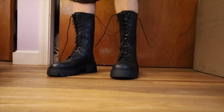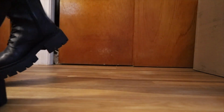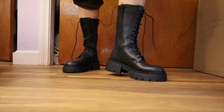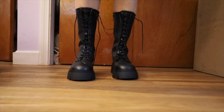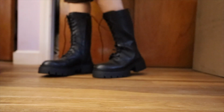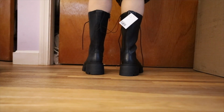Yeah, and then it feels better when they're not super tight. They might still get a little bit better with walking. Nice. And the back looks like this.